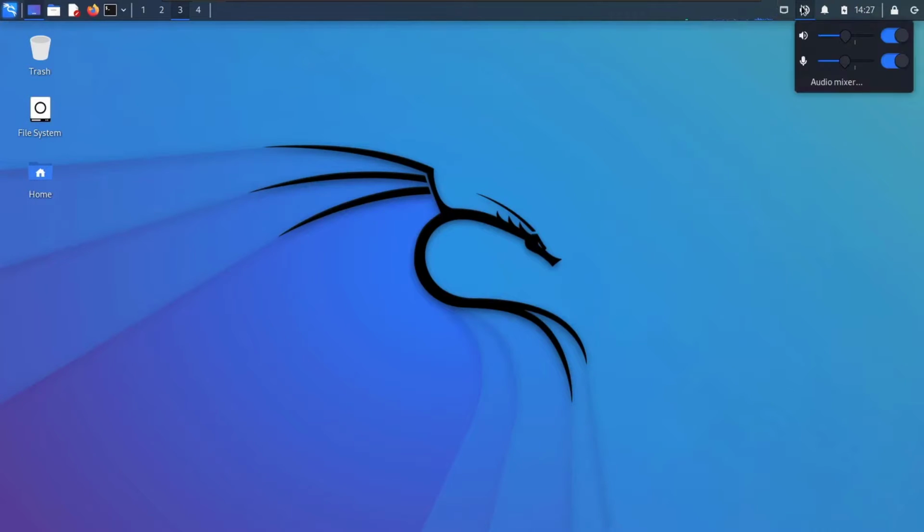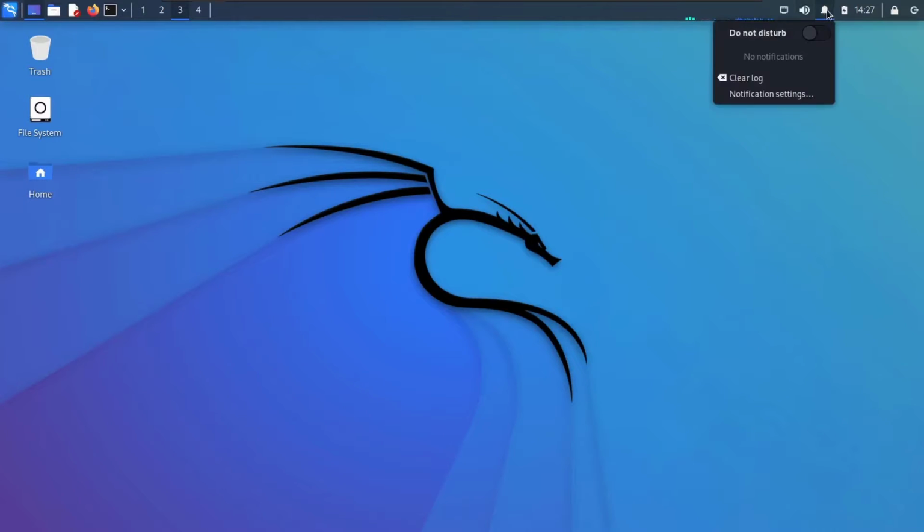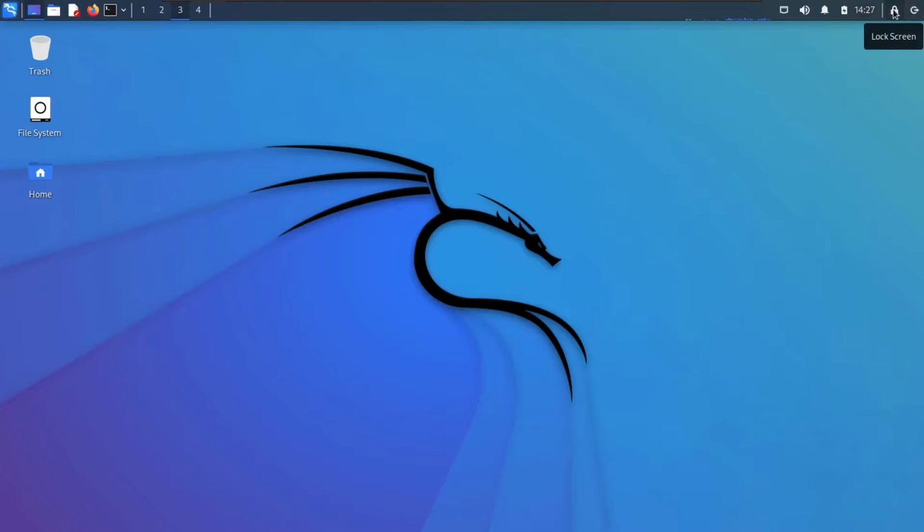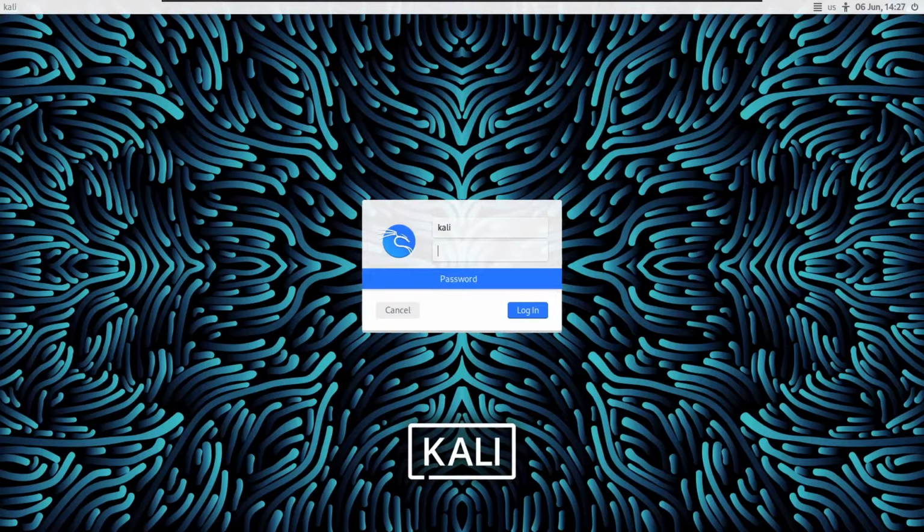And in here we have the volume and the microphone. You can increase it, decrease it, or turn it off or on. It's up to you. Here are the notifications, the battery, the clock, and the lock. This locks the screen, just like signing out of the system. Put your password again, and you log in.